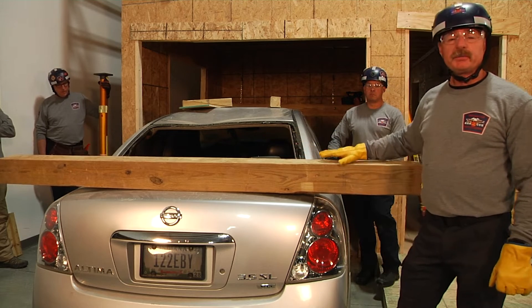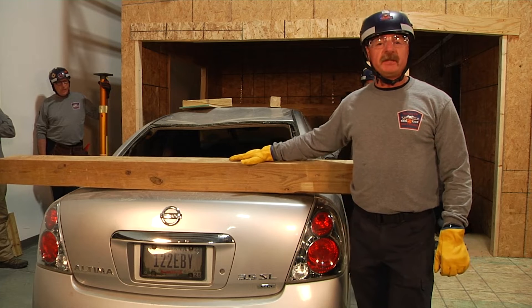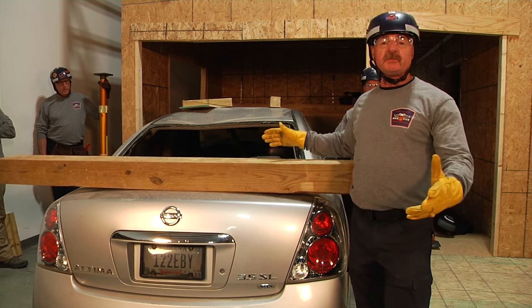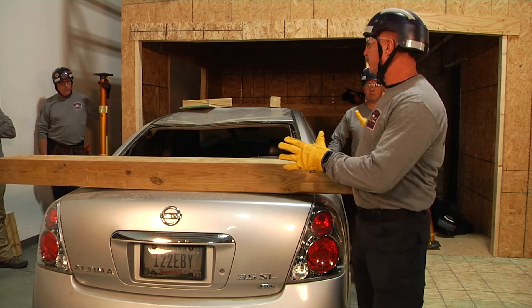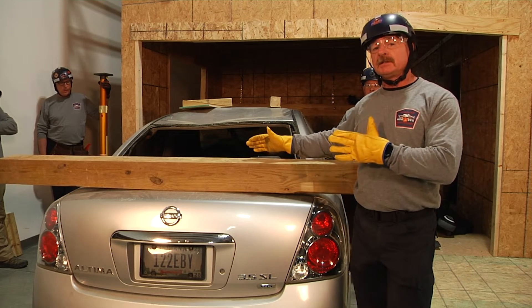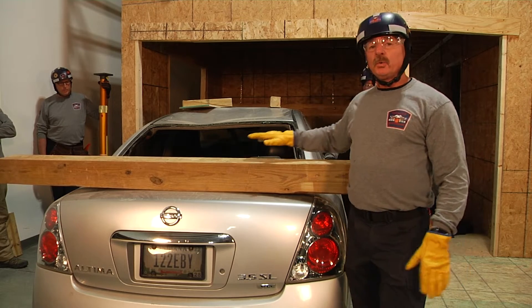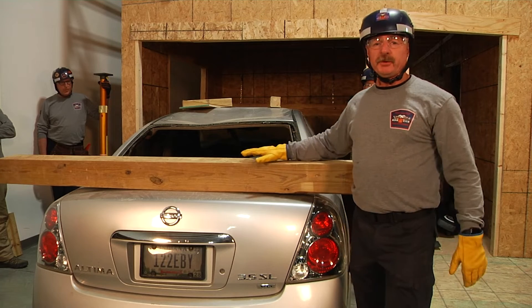In order to do that, we're going to use Paratek struts and a 6x6. Understanding from FEMA tab data sheets, we cannot use a 4x4 because a span over 4 foot on a 4x4 would require a midpoint — obviously we can't do that here. In this case, we're using a 6x6; it's going to span the car. It is 5 foot on FEMA tab data at 2,300 pounds. We're going to accomplish that by bringing our struts in to 5 feet apart.